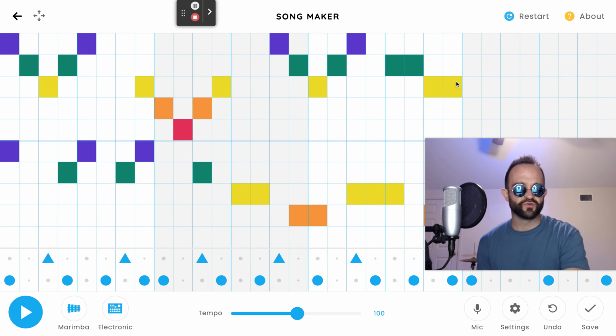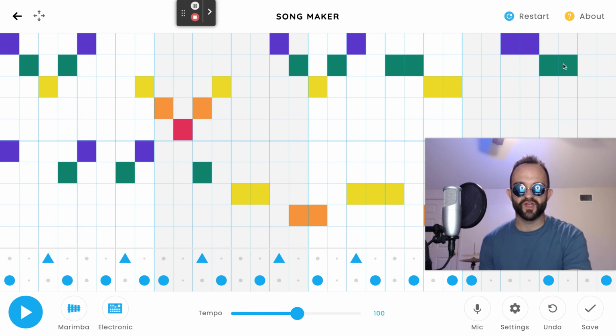2 in a row, then 2 in a row below that. And then let's do that same shape right there. And now I'm thinking in shapes to where it'll create repetition for the listener to hold on to. Check it out.